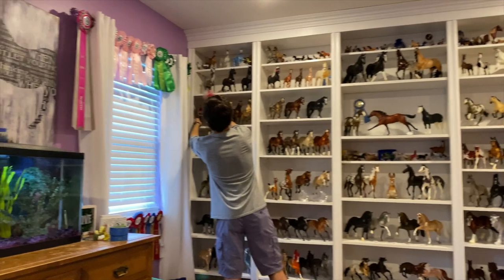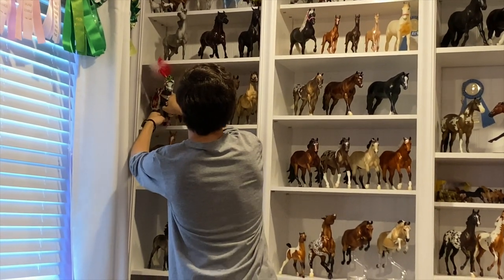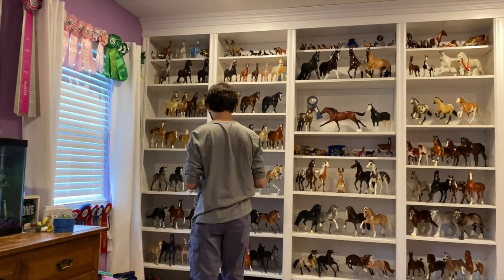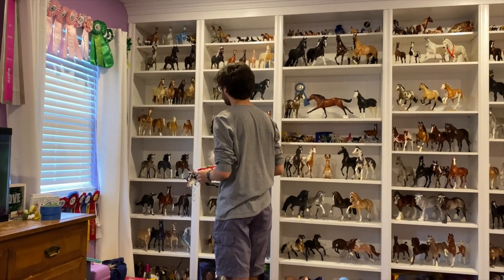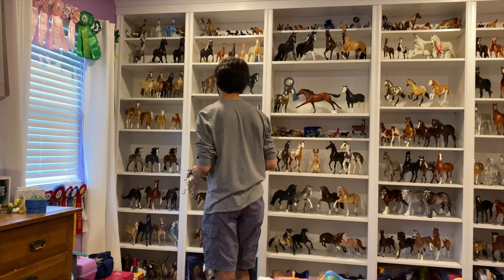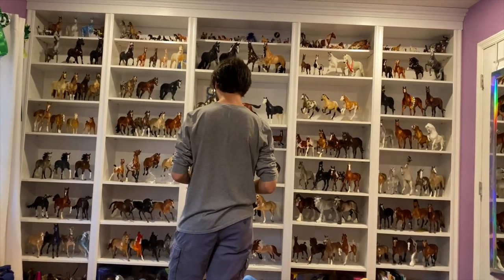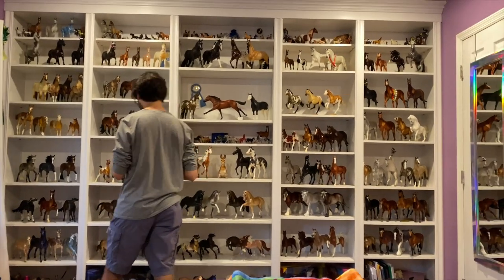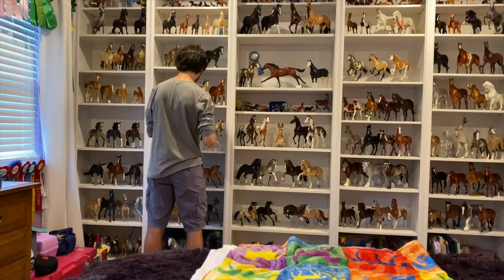Oh. No, it's just kidding. Was it not the right angle? No, not that. It just looks very crowded. Well, get rid of your horses then, because oh my gosh. Well, we'll discuss it once you're done, but you are something else.